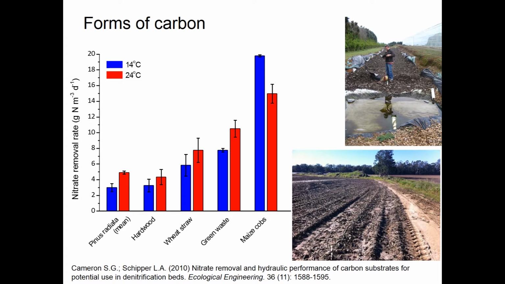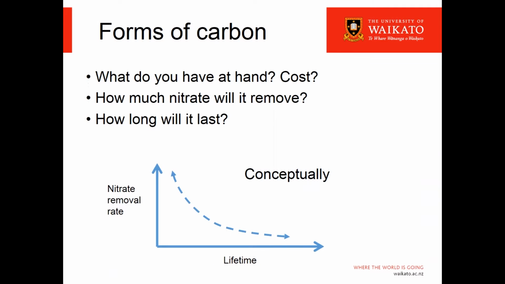But you do need to think about this carefully. It depends on what you've got available, what it's going to cost, but really how long it's going to last. And the trade-off is that the faster the nitrate removal rate is, the more frequently you're going to have to replace that material. There needs to be a local context discussion about how often you're going to go back and replace this stuff. That's a discussion really for you in your context. Wood chips, for me, they go slow, but they just sit there and work.